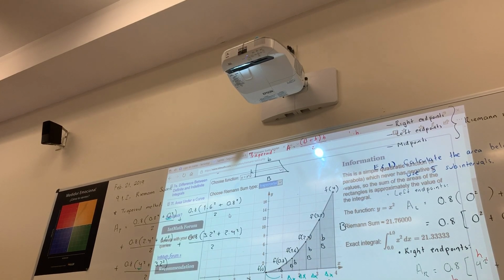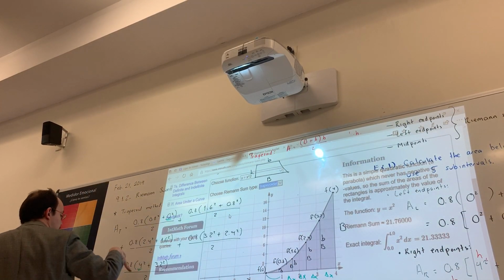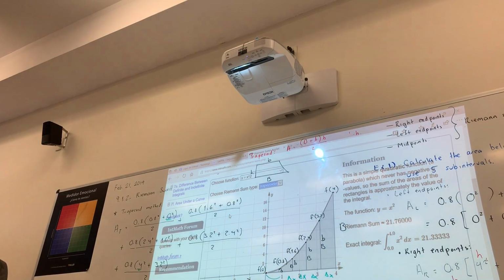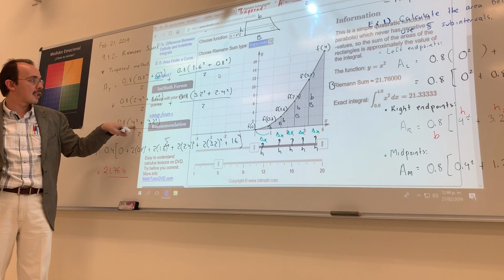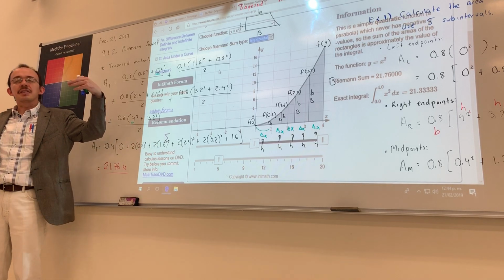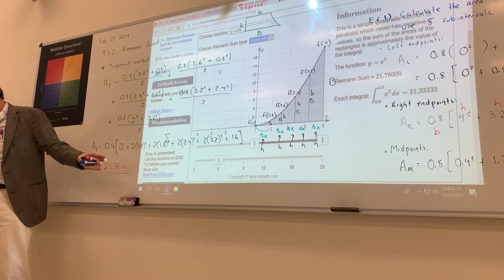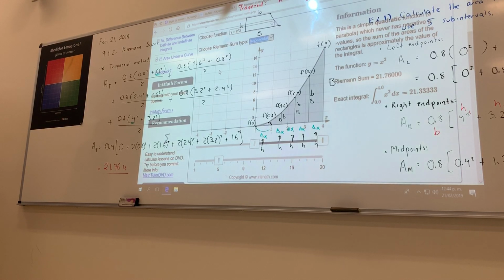How did you rewrite the formula to what you imported? Factorizing. My factor, 0.4. 1 divided by 2 is 0.4. So then I factor everything, and I see that except the first value and the last value, all of them repeat twice. That's why it's 2 times that, 2 times that. And again y squared, because that's the function, x squared. If the function was the square root of x, it would be the square root of the value.